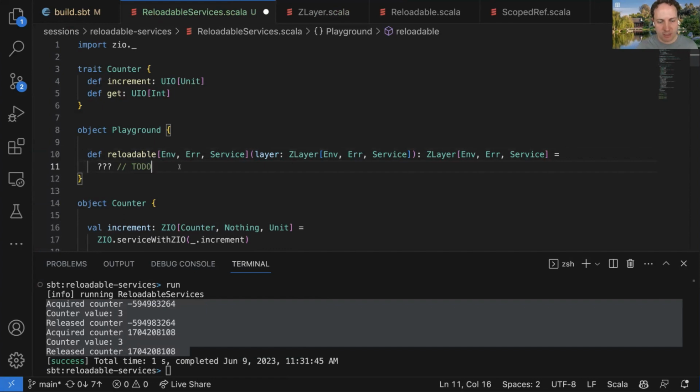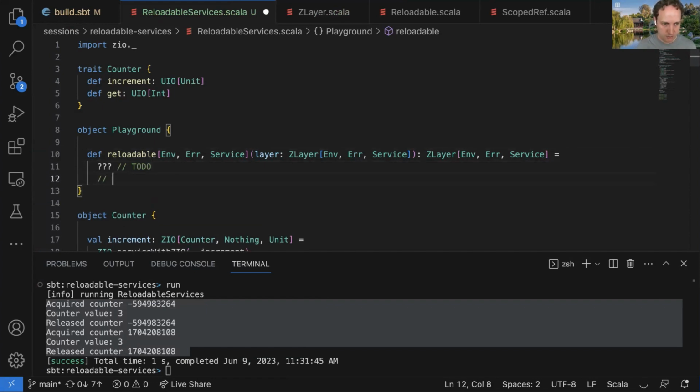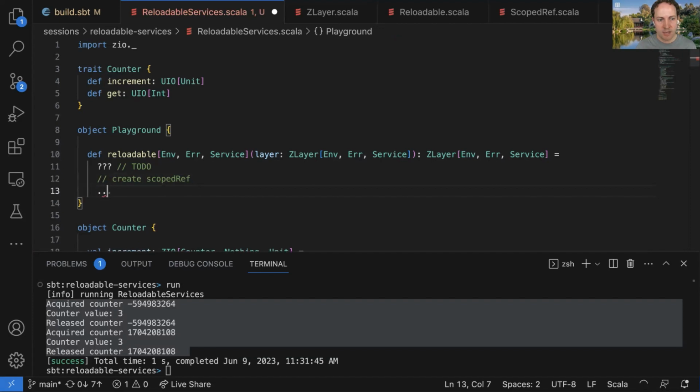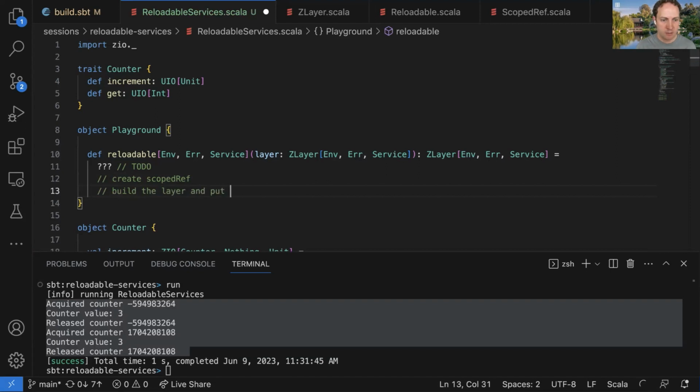Conceptually, I could create one of these scoped ref things. Then I could build the layer and put it inside the scoped ref.